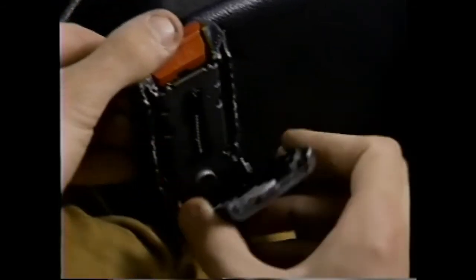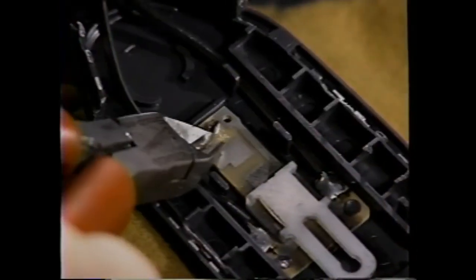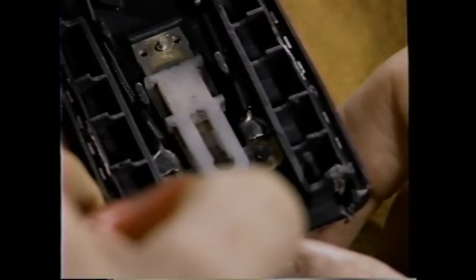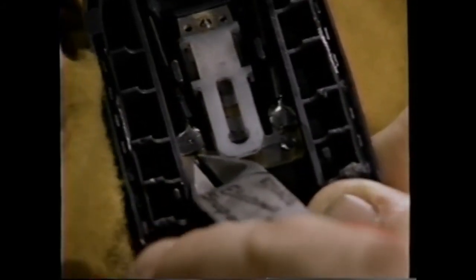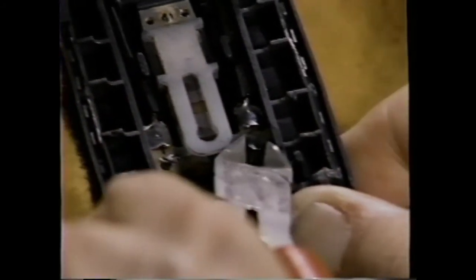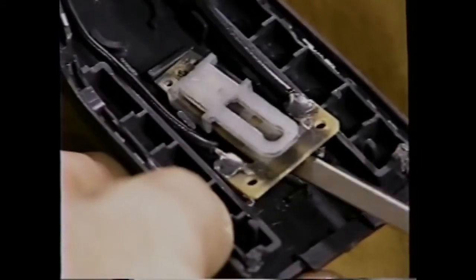As you separate the two halves, you'll need to remove the switch assembly. Carefully cut the top of the three plastic pins that hold the switch assembly to the lower cover. This will allow the switch to be easily removed. Cut the bottom pin first, slide the switch down, and then cut the top two pins. Carefully pry the switch up and away from the lower cover with a small screwdriver.